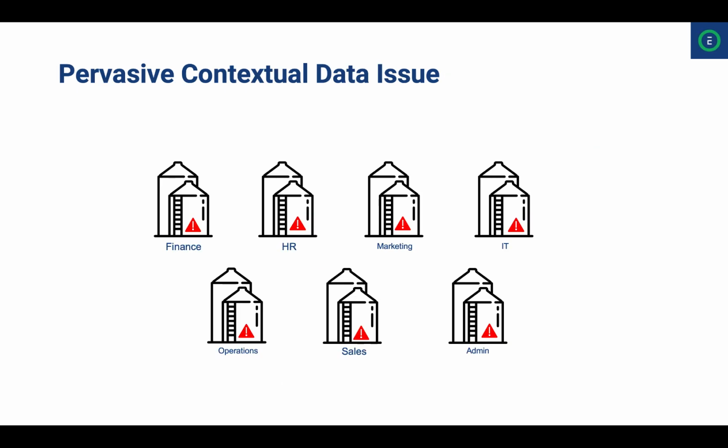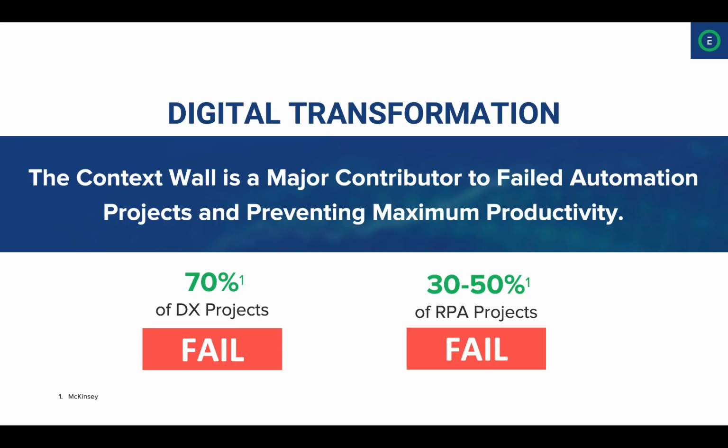And this problem's not isolated. Look across the organization and you'll find the contextual data problem is blocking productivity across the organization, in accounting with invoices, in HR with onboarding, in sales with order processing, in legal with contracts. This broad inefficiency when it comes to processes and context is pervasive in most organizations, large and small. It's the contextual problem that is one of the core reasons for broader failures. Without context, you're limited in what you can achieve and hindered in your goals for automation.